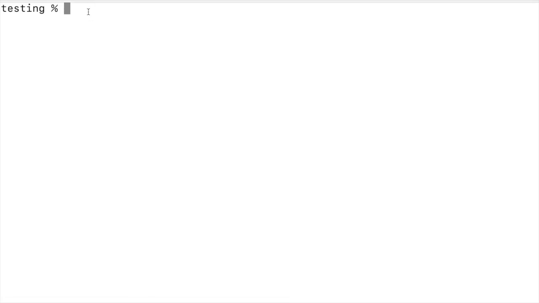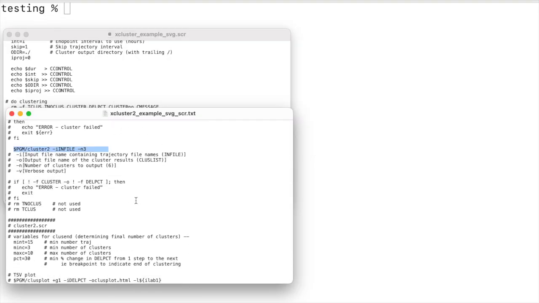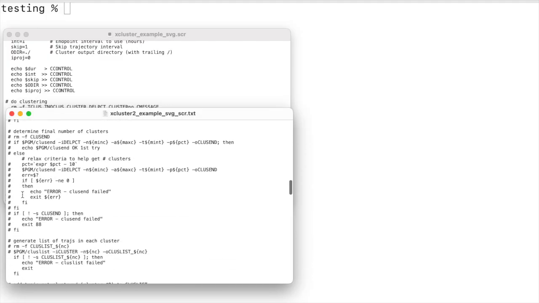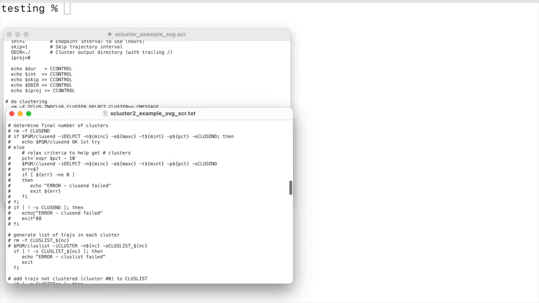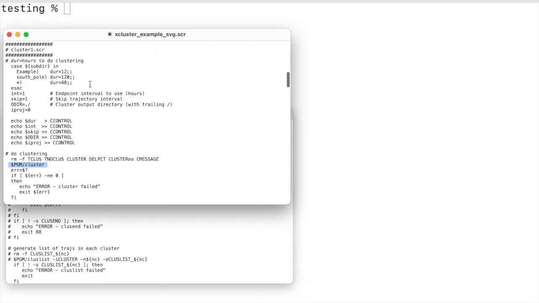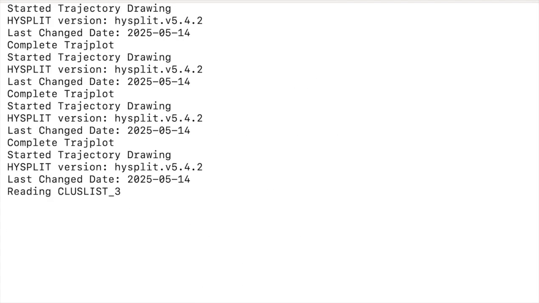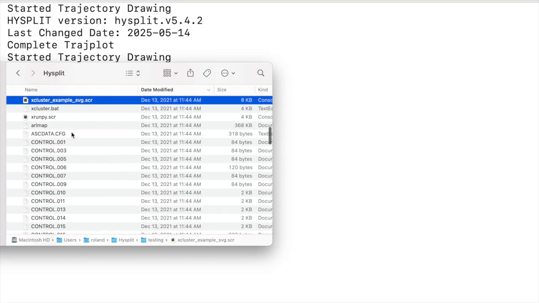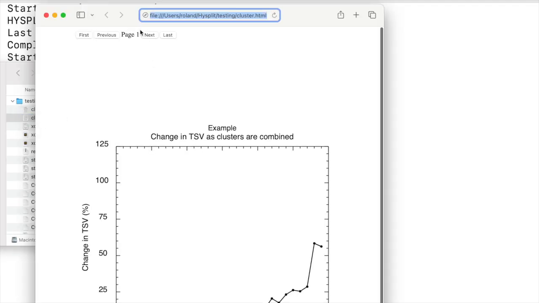Comparing the two scripts, the program cluster in the original script was replaced with program cluster 2. And the calls to clusplot, clusend, cluslist, and any of the intermediate file existence tests that might cause the script to fail were commented out. Run both scripts. The resulting mean clusters for the original clustering program are shown in the file cluster.html, while the results from the new program are shown in cluster2.html.